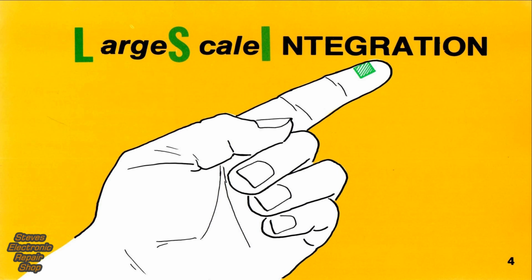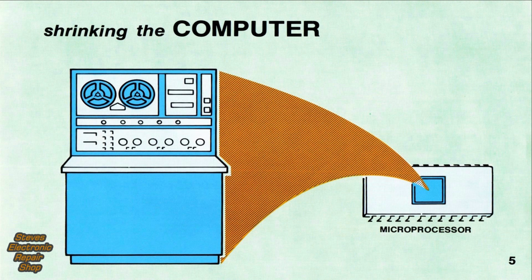It was all brought about by a relatively new technology called large-scale integration, or LSI. Using LSI, it's possible to place thousands of transistors on a tiny silicon wafer, no larger than a piece of confetti. Advances in LSI technology have made it possible to shrink the computer. In essence, this is what a microprocessor is, a tiny yet powerful computer. So powerful, in fact, that it can replace a computer that just a decade ago would have cost hundreds of thousands of dollars.